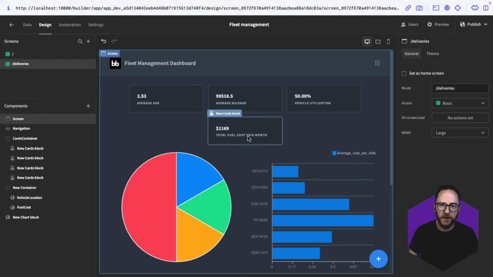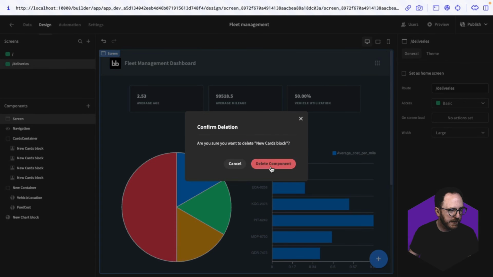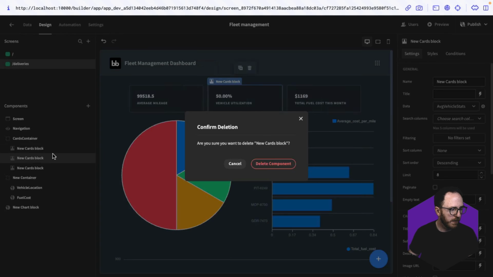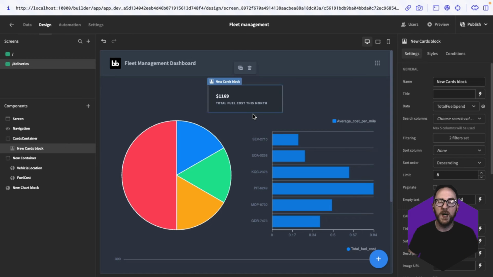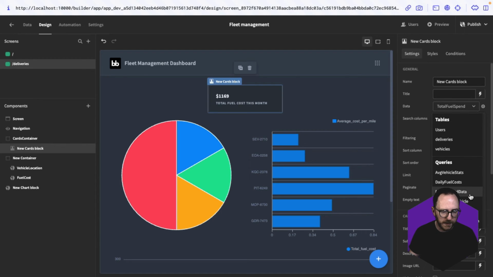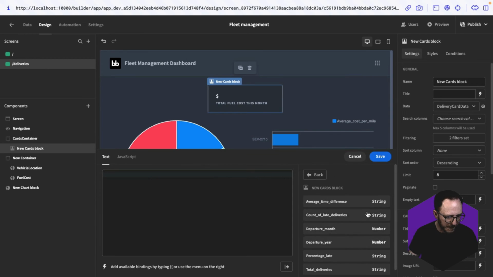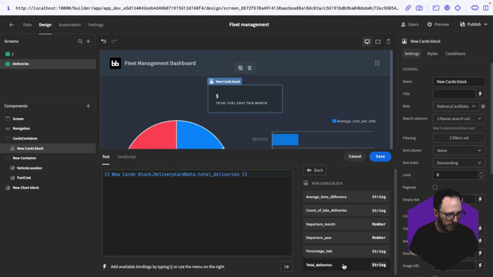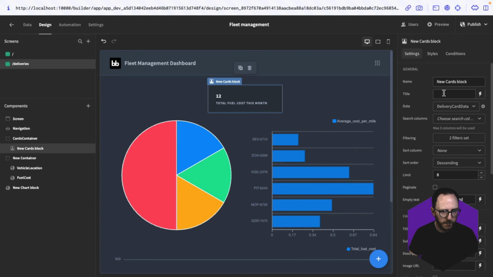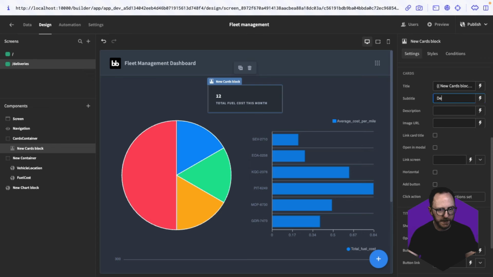Now we want it to be filtered on month and year. So actually I'm going to delete the first 3 blocks because this final block is already filtering on month and year. So if I switch this over to be our delivery card data, our first one can be total deliveries, we'll call that deliveries this month.